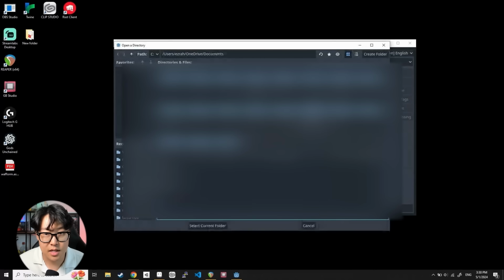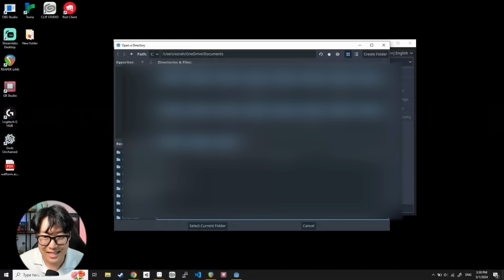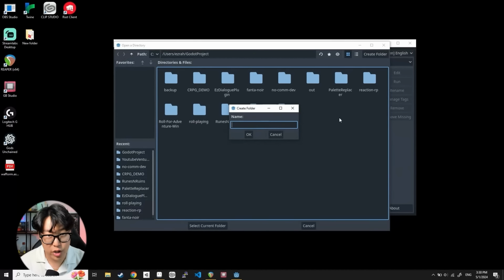Let's see, is this a good spot? No. All right, I'm gonna have to blur this out because I don't want you to know what folders I have in my personal documents. Editor, please blur this out if you can. I'm gonna make a new folder in this Godot project directory that I'm using.